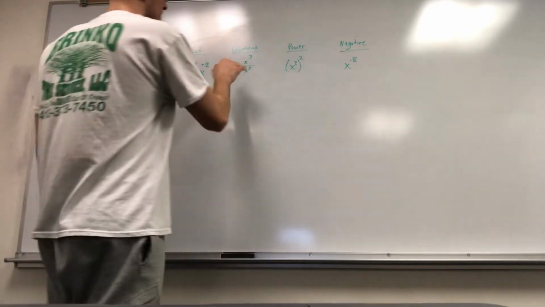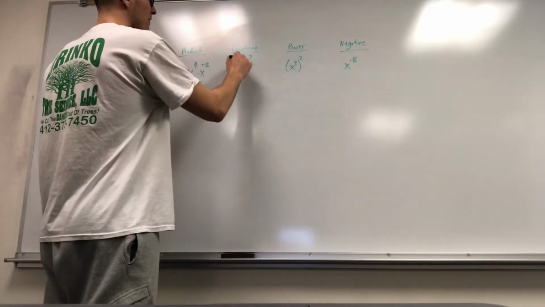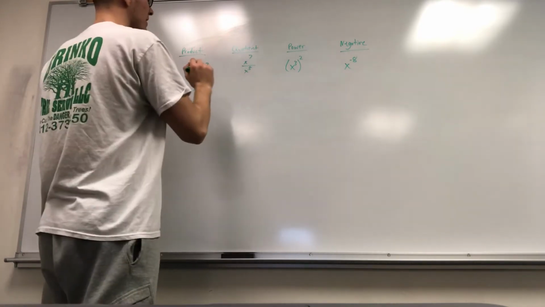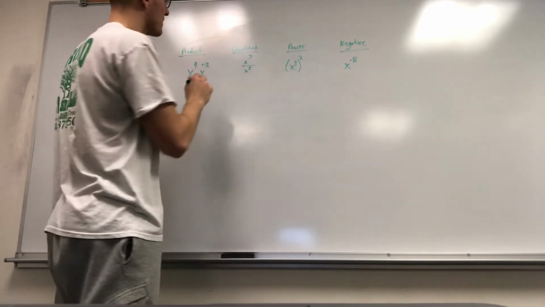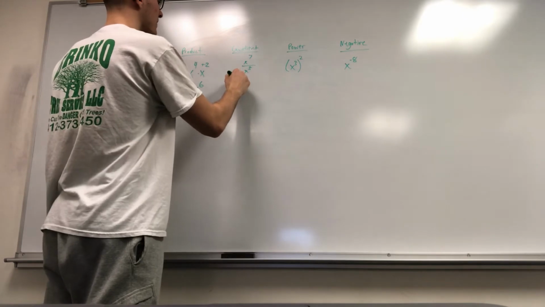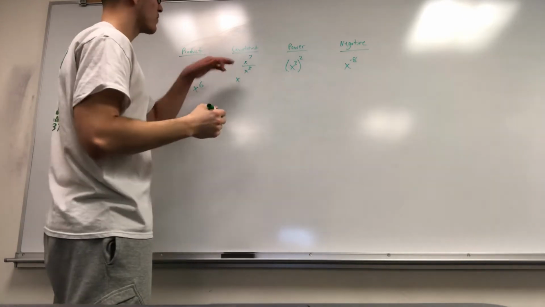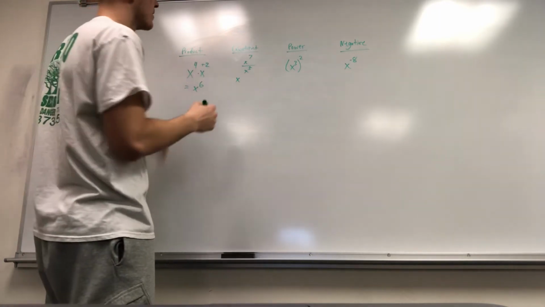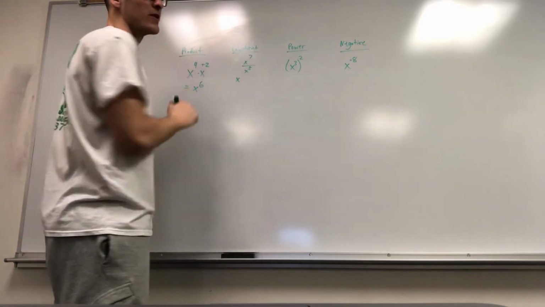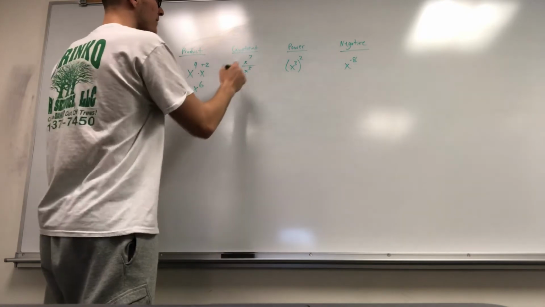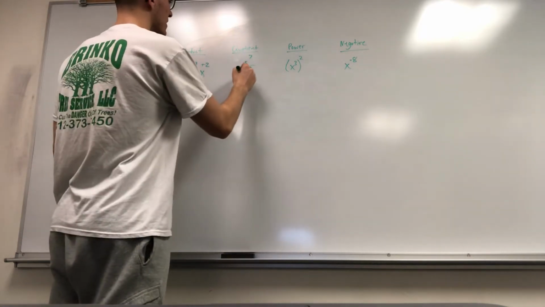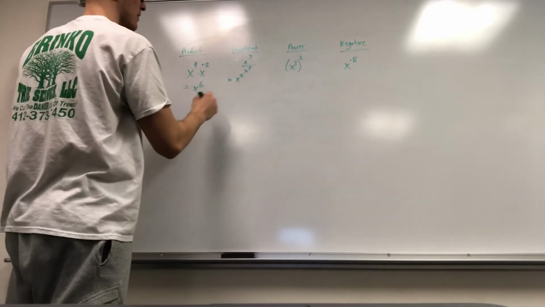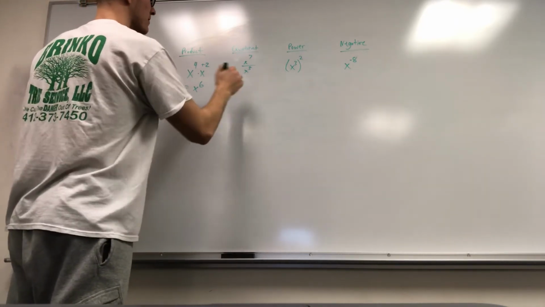And over here, it's very similar. If I have x to the seventh over x to the fifth, then I don't add them, I subtract them, because I'm dividing. Whenever you have division, you're going to do subtraction. Whenever you have multiplication, you're going to do addition, okay? So x to the seventh over x to the 5. 7 minus 5 is what I do there, so it's going to be x to the 2.